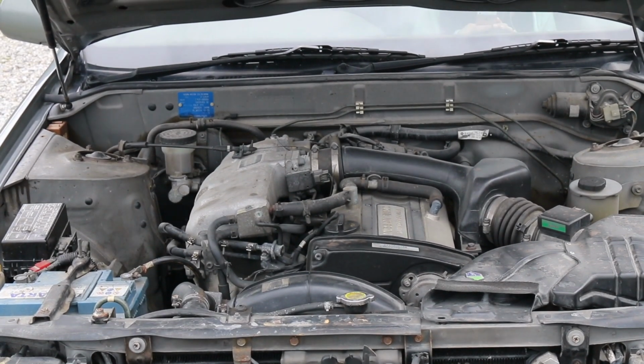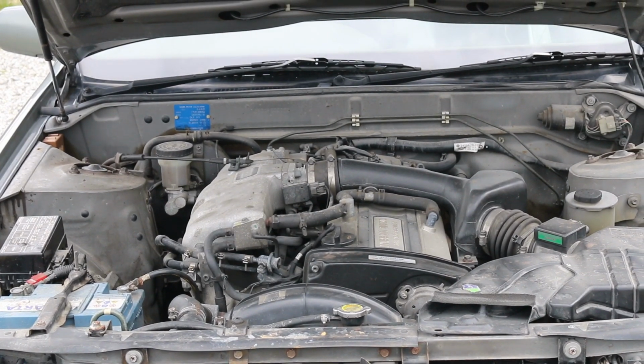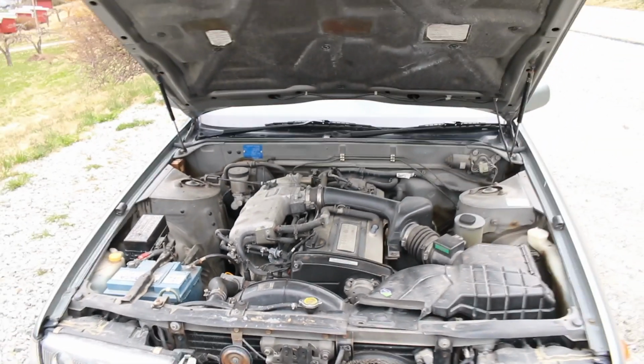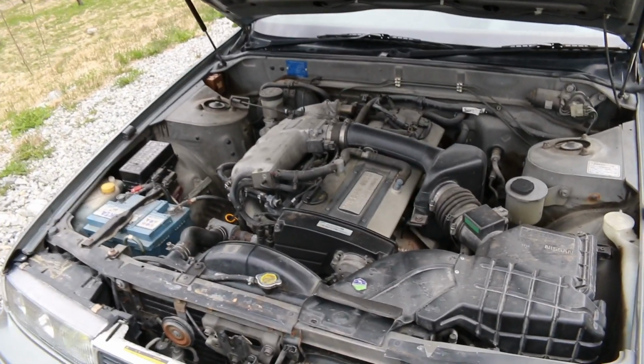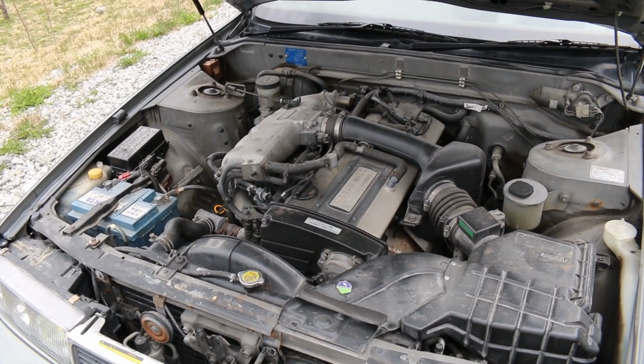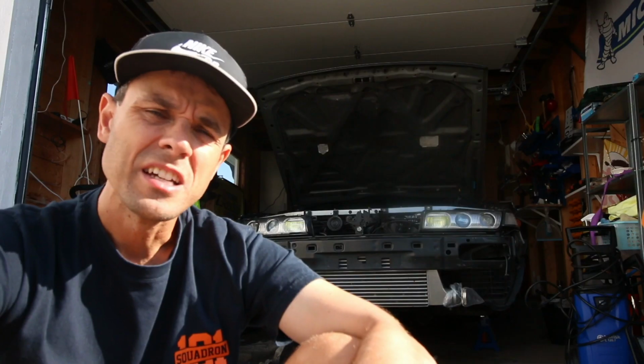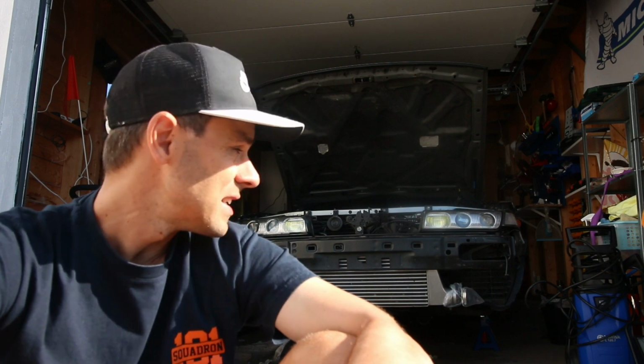The good thing was, though, it was the 2.5 SE edition, which is really rare, actually. So this one came with an RB25, but just a non-turbo one. So that was kind of special as well. Leather interior, some other cool little gadgets and everything, like all Japanese cars have. And yeah, as I said, I was in love with it.